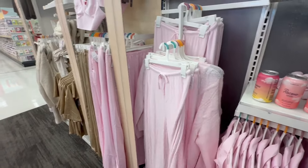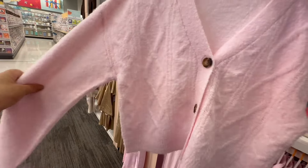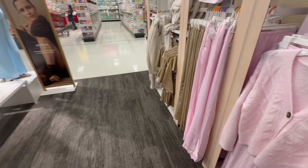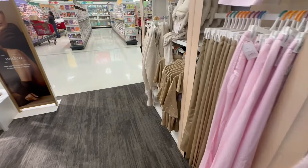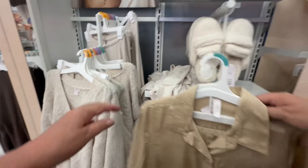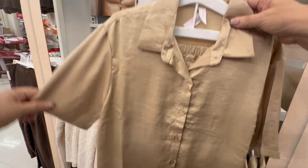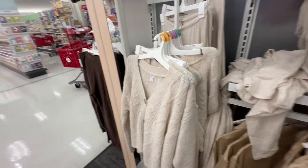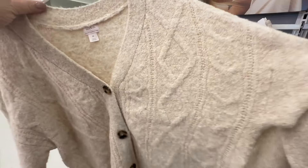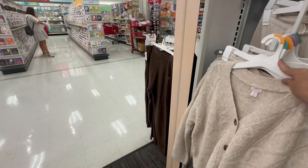Look at this pink sweater — it is so incredibly pink. It reminds me of being a freshman in high school; I think I had a pink sweater like that. I also like the beige and tan color — the little pajama set in tan. And I love this beige cozy set — it's like an oatmeal color. So I would get the brown, the blue, the pink, and the beige — almost all of them.